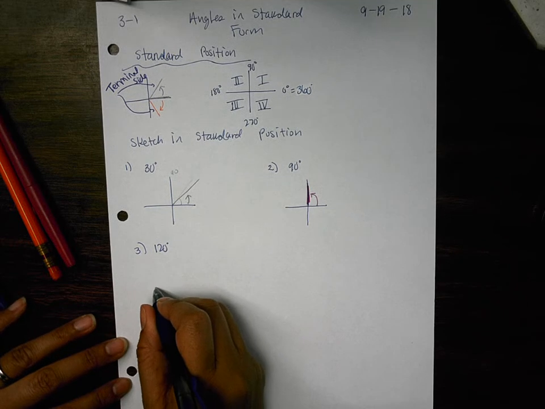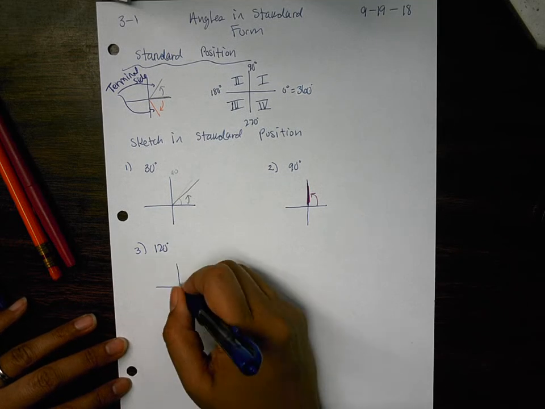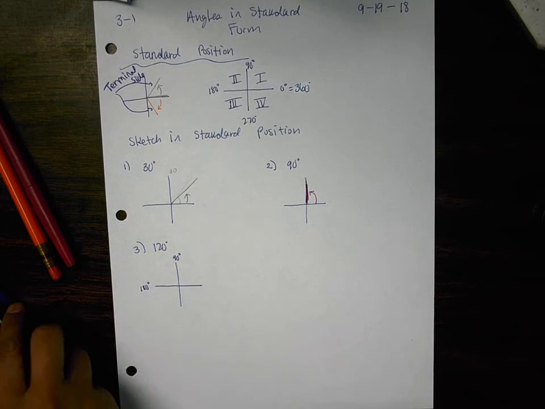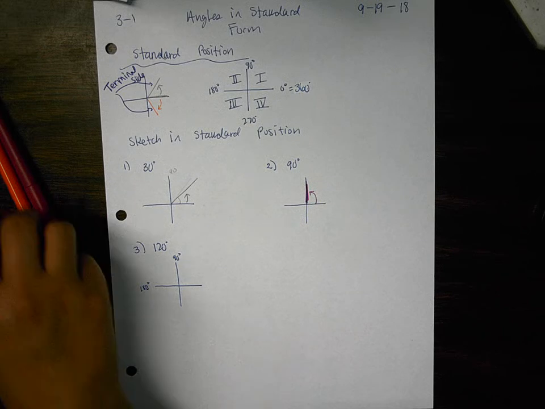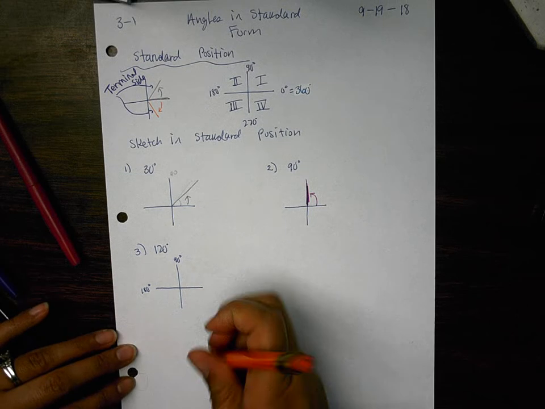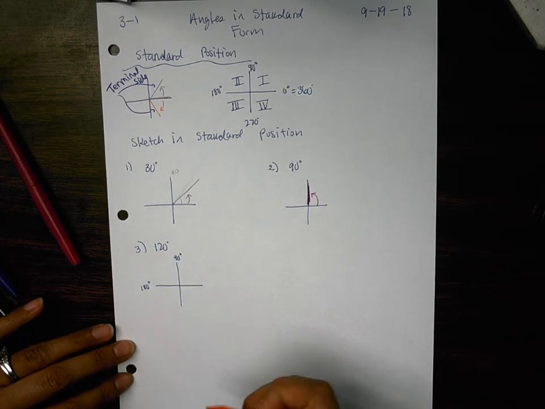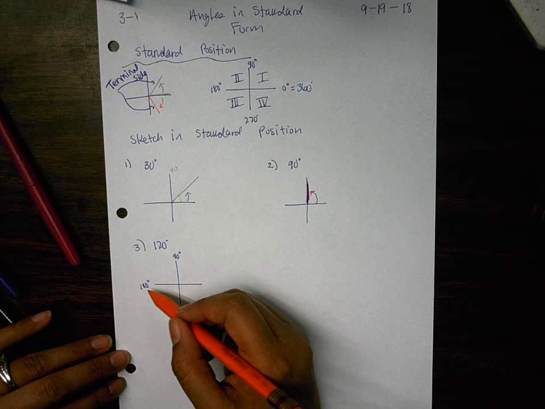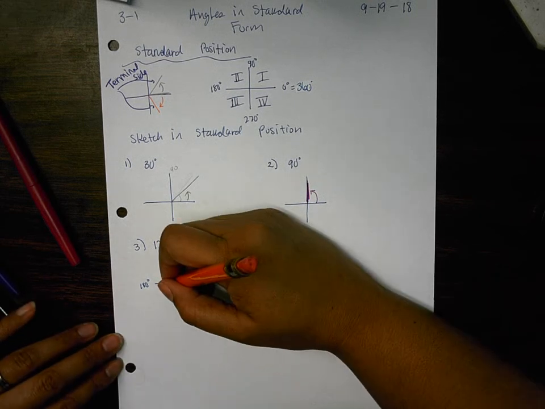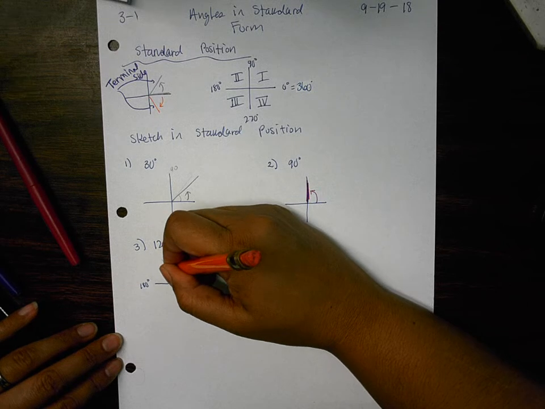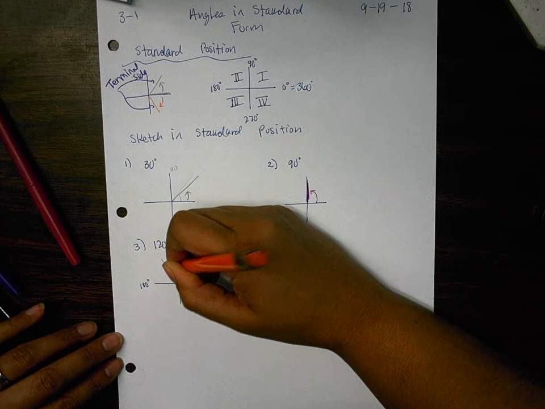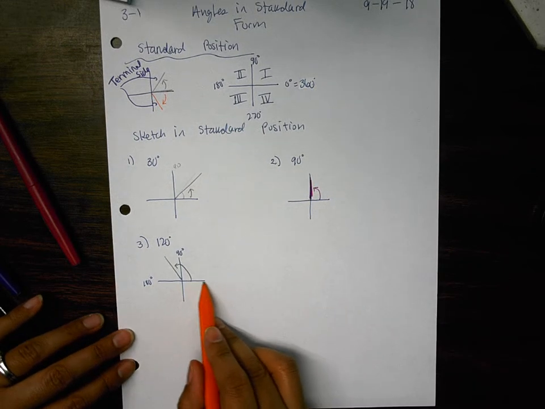All right, number 3. What about 120 degrees? Which quadrant? And they will ask you this type of question. Which quadrant does this angle lie? If this is 90 and this is 180, where does the 120 lie? In the second. When you're using your reference angle, you're never going to use the 90 or the 270. So how far from 180 is the 120? 60. So think of going up here 60 degrees, and that's where you're going to draw it. So that would be your 120.